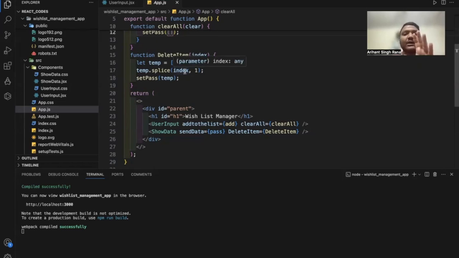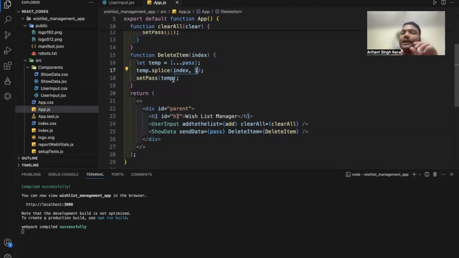Now how splice works is that whatever index we mention, and then comes the parameter for how many items you want to delete. So if I mention one over here, it would start deleting the item from the index that we are specifying over here. So whatever index value is coming to us, this splice function would start working from that index and it would delete one item.